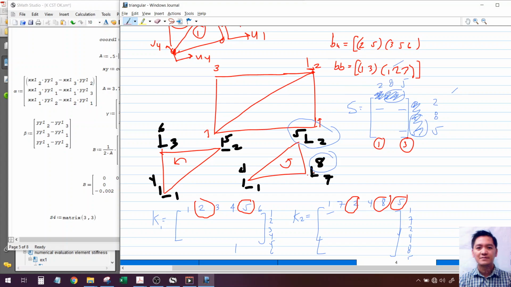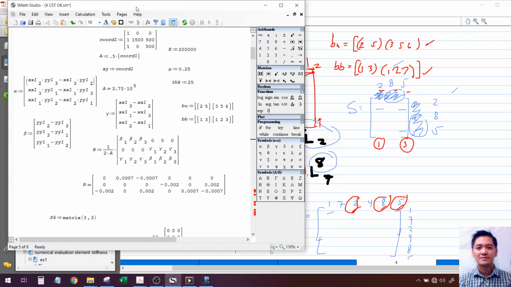How about element 2? Yan. Saan mapupunta yung 285? So simply, 1, 2, 3. Lahat sila involved kay element 2. 285 will be 2, 1 here. 8 will be the second. 5 will be the third. That's why 1, 2, 3. So that's it. Yun yung explanation niya nung code na yan. Okay, so save. Okay, settle na tayo dito.